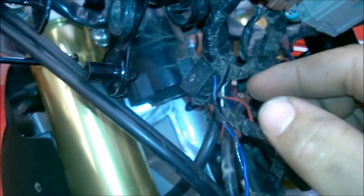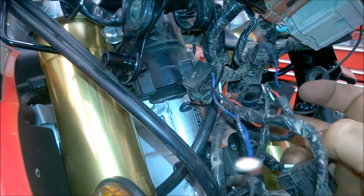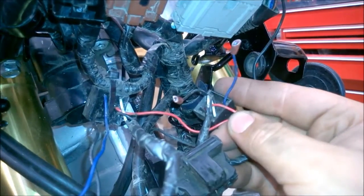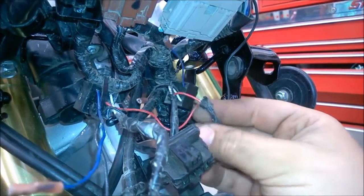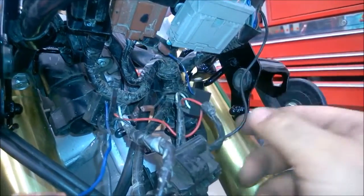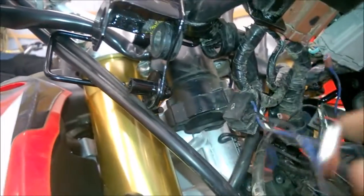Basically, the way it hooks up here, you've got two wires, which is your white and a black over here. Then you have a red that runs over. Kind of see here, this is for the left turn signal. This is a little module that goes in so that it doesn't blink too fast, or no, that's for the daytime running lamp. Sorry. So these two, I have them spliced together here. They run up to this little jumper harness, which goes in here, and I have that all soldered in there as well. But those are in the instructions.